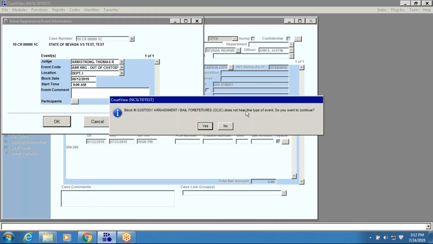And if this particular block does not fit the event code description, you're going to get a pop-up that says something along the lines of, this block does not hear this type of event. Do you want to continue? You can go back in and say, no, I made a mistake.